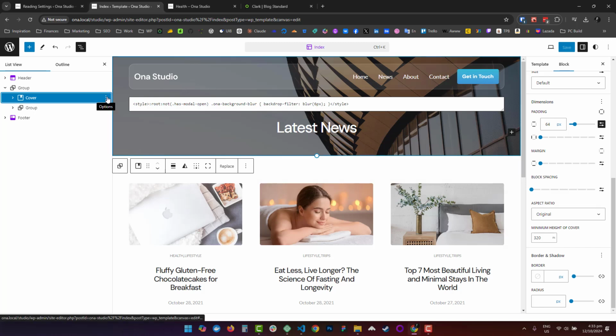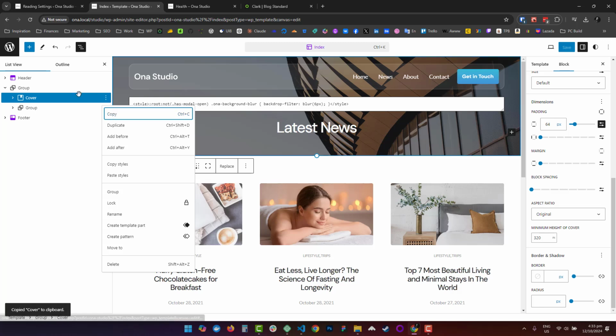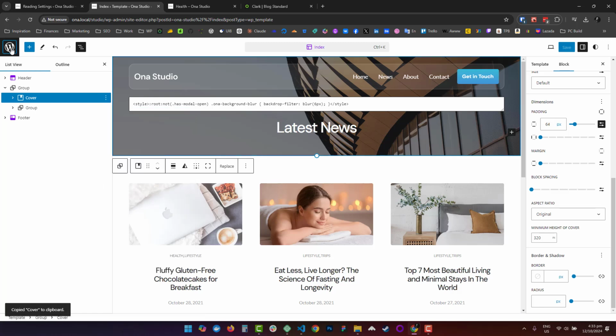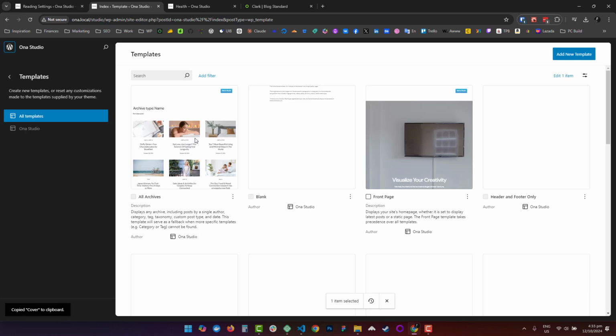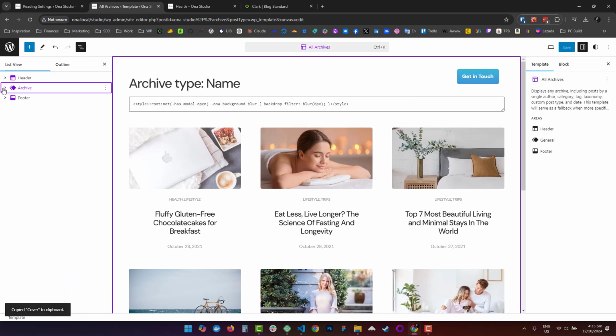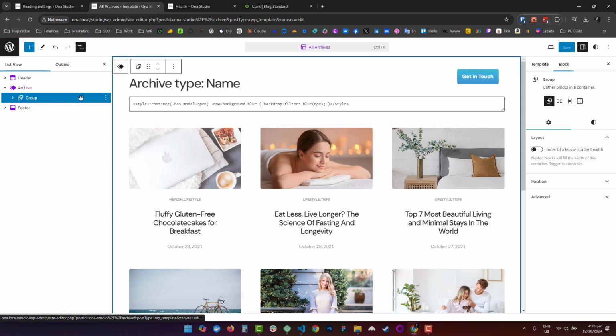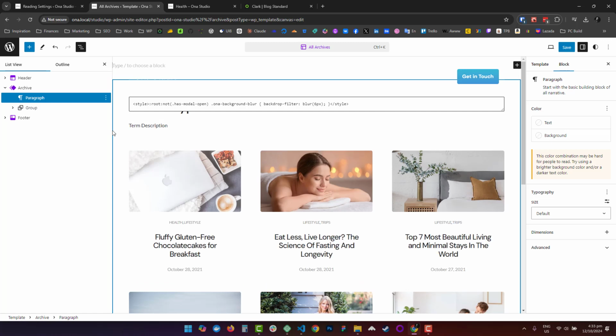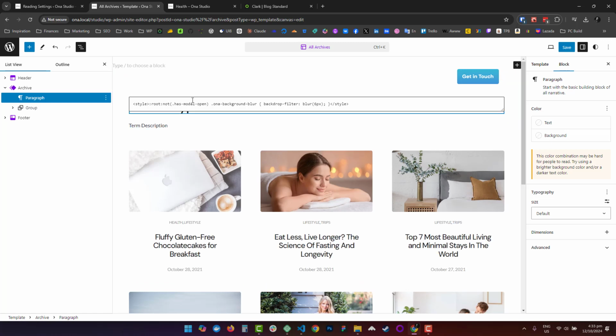So let's just simply copy this block, and let's open our all archives template. Okay, and then open it, and then let's add before, and then let's try to paste it here.